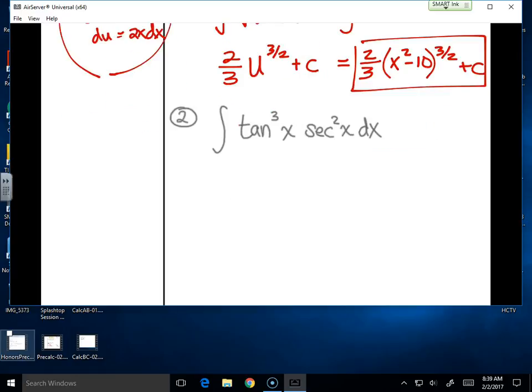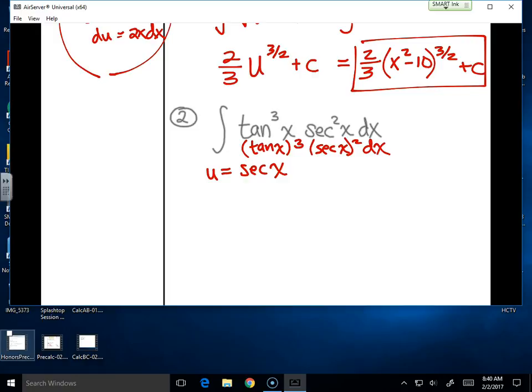Now I'm just going to play, I don't know if devil's advocate is the right word for it, but I'm going to play the calculus student that kind of gets u sub and chooses the wrong one because it's very possible that you would. What if we were to say u is equal to, don't write it down because I just said I'm choosing the wrong one. What if I was to say u was secant? That could be possible, right? Because technically we could rewrite this guy to be tangent of x cubed. So tangent is inside, but isn't secant inside also? Now some of you are like, yeah, but his power is smaller. To be honest, it doesn't really matter.